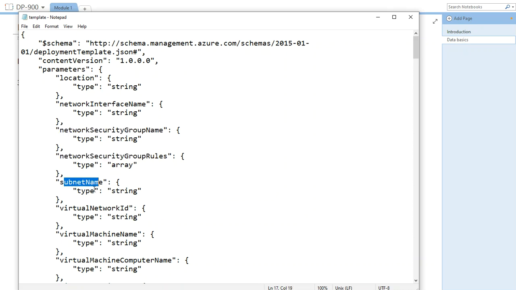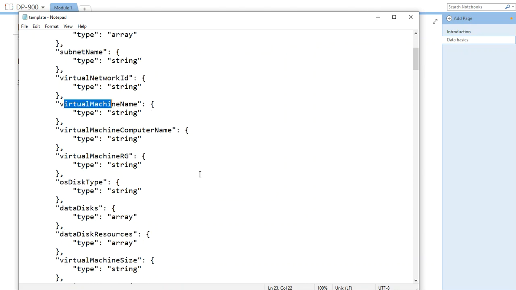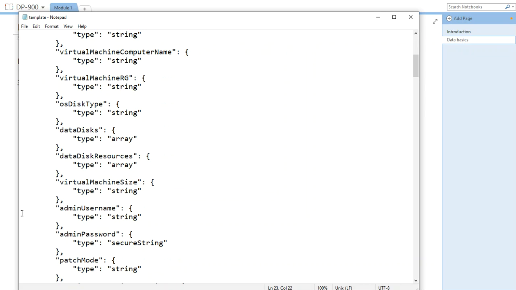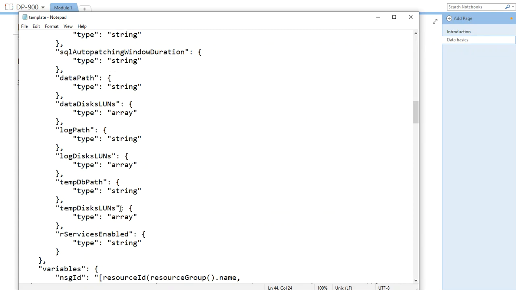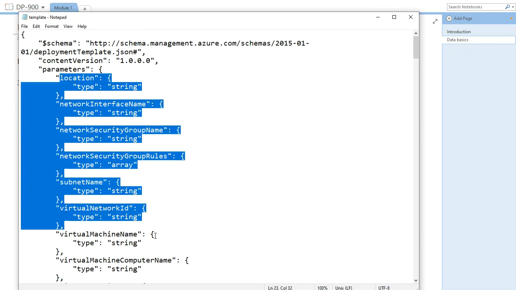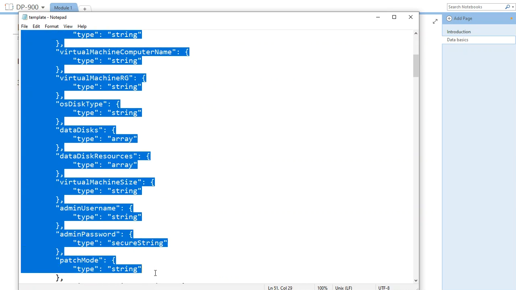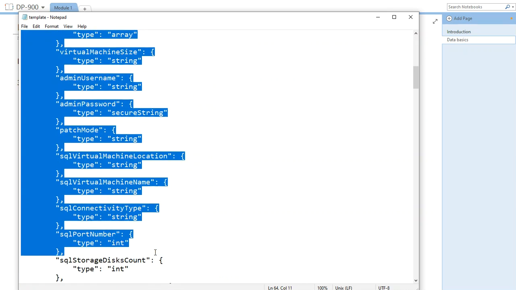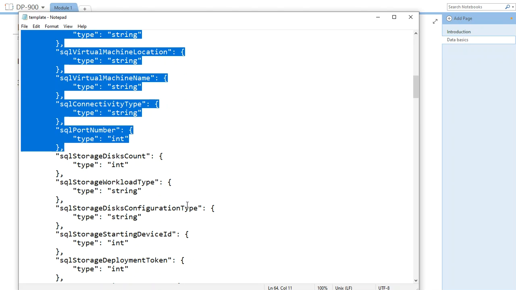What is the name of the subnet, or the name of the virtual machine, or the name of the computer, or the size, or the username of the administrator, and so on. So what are these? These are just some properties which I am defining to create a virtual machine, right? Ultimately they are properties.